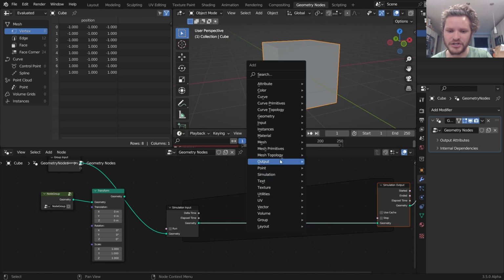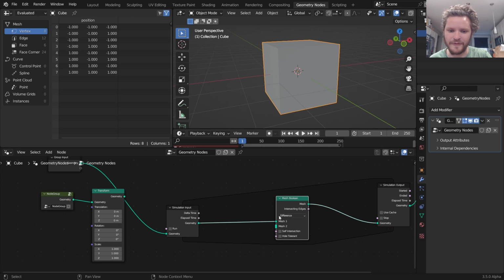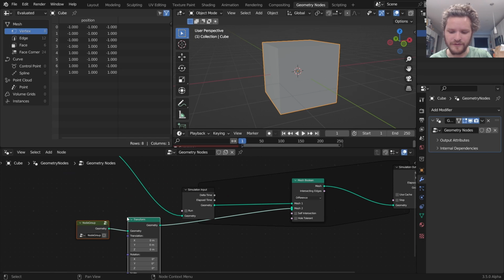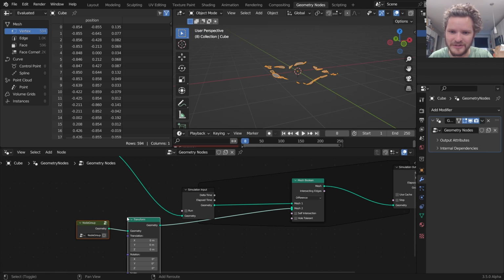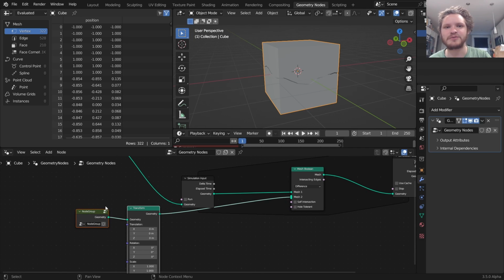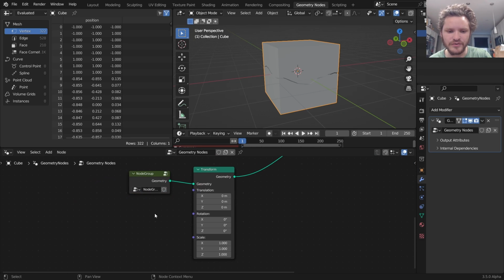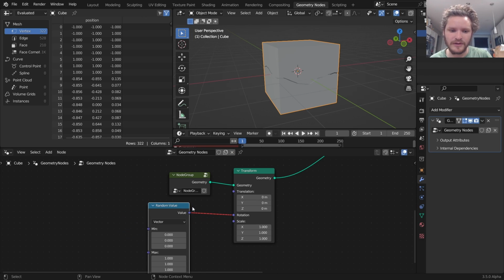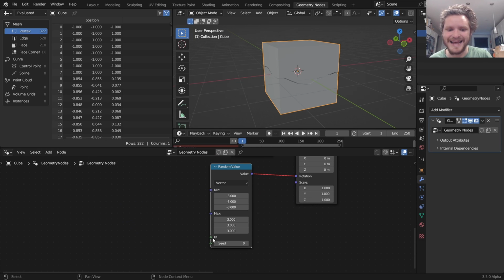So not much is going to change. I'm just going to add a mesh boolean inside of here. Every frame I want it to cut away this node group. So if we go to the first frame and click play, you can see it's getting rid of it, but then it's doing some weird stuff. So what we want to do at this point is have a different plane on each frame. To do this, we can rotate this by a random value. We can have it go from -3 to 3, so each one's going to have a random rotation. And with this rotation, you're going to see this link isn't working because it's rotating every point.